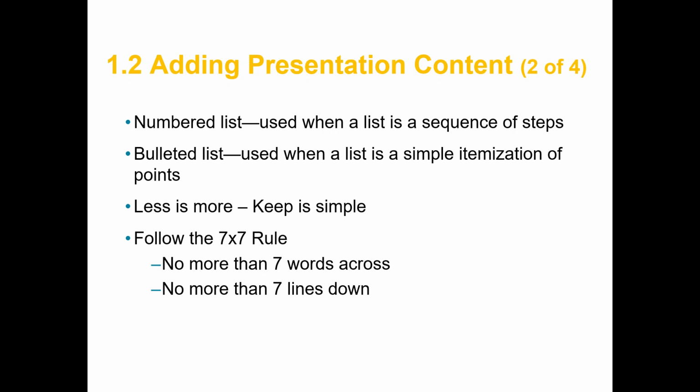Use the same technique to convert a numbered list to a bullet list. Use a numbered list if the list is a sequence of steps. The numerical sequence in a numbered list is automatically updated to accommodate additions or deletions, which means that if you add or remove items, the list is renumbered. If the list is not of a sequential nature, but is a simple itemization of points, use a bulleted list.